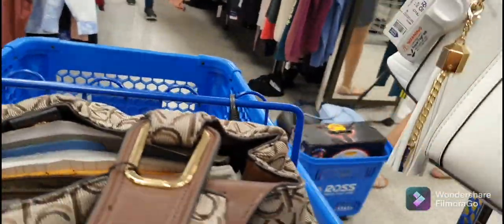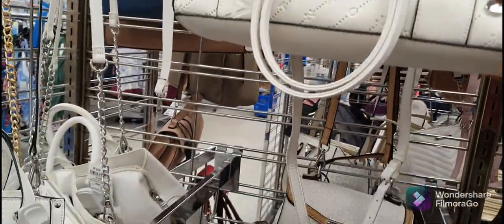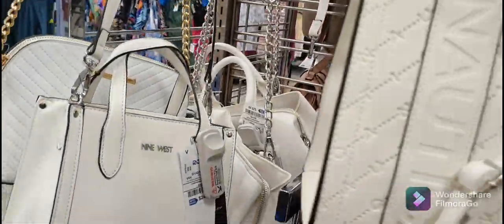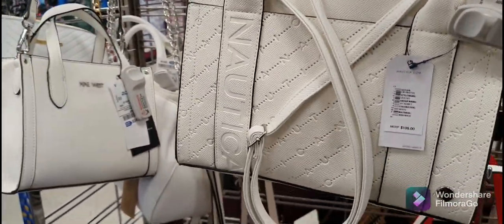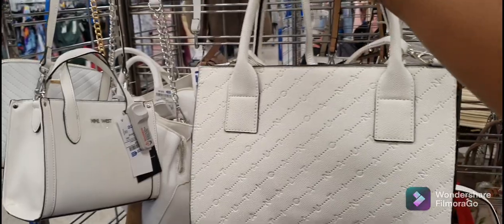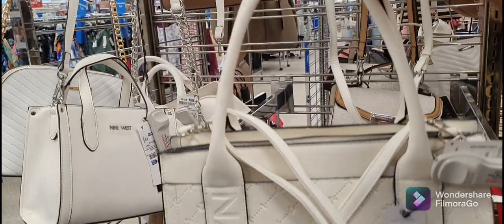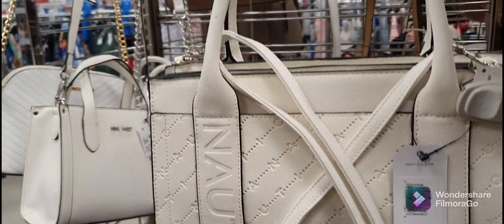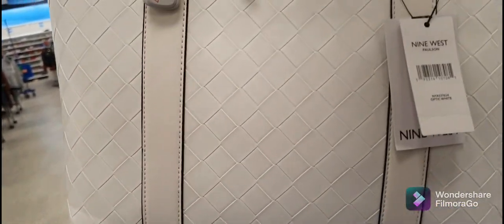Okay. And this is nice too. So I'm going to take both of them, and then let's see which one. Because normally for a bag like this to go out for dinner, the only thing I'm going to want in it is just my phone, a little face rag, and that's it. So guys, look at this one, it has a long strap and it has this little short strap as well. And out of this one and this one, which one is your first choice?